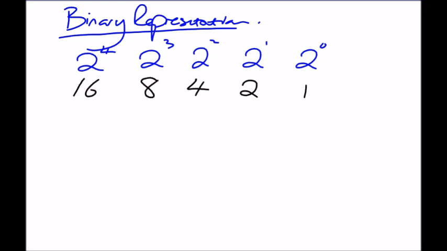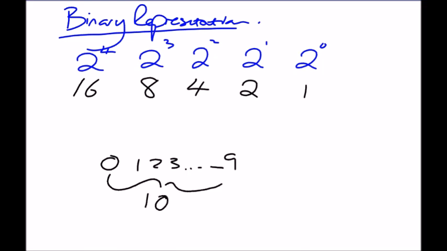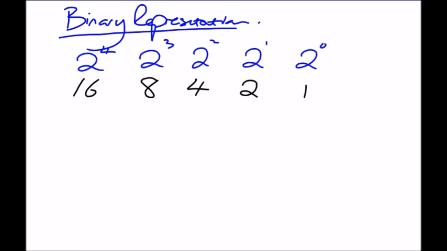And the digits available to us in base 10 were 0 all the way through to 9, so 1 less than the base heading itself, and with 0 that made 10 possible digits available to us. 0, 1, 2, 3, all the way up to 9. That means 10 different values available to us. With base 2, there are 2 possibilities. This is why it lends itself well to digital technology, a 0 or a 1.